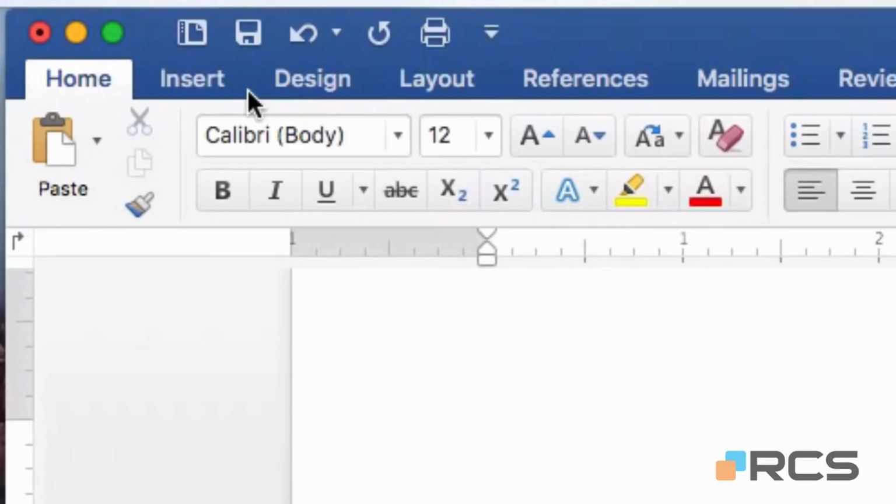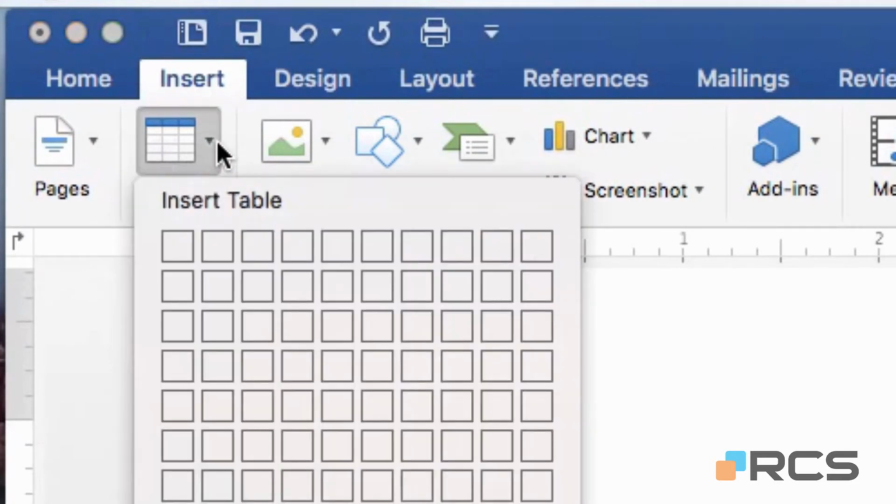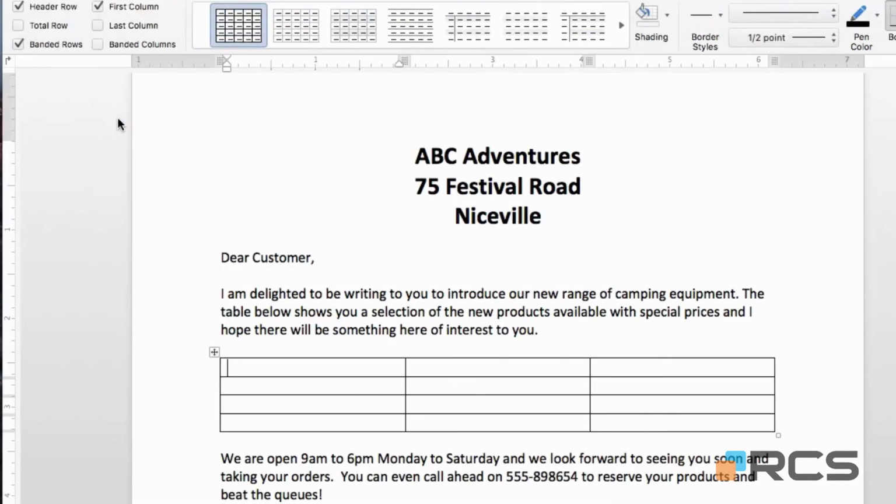And I'm going to go to the Insert tab, and you'll see on the left-hand side the table button there. If I click on the drop-down, what I want to do here is create a table that has 4 rows and 3 columns. And so basically all I do is come into that grid and come across 1, 2, 3, and then come down 1, 2, 3, 4. And you'll actually see at the top there it says 3 by 4 table, meaning 3 columns and 4 rows. So if I now click, you'll see there the table instantly inserted into the document.